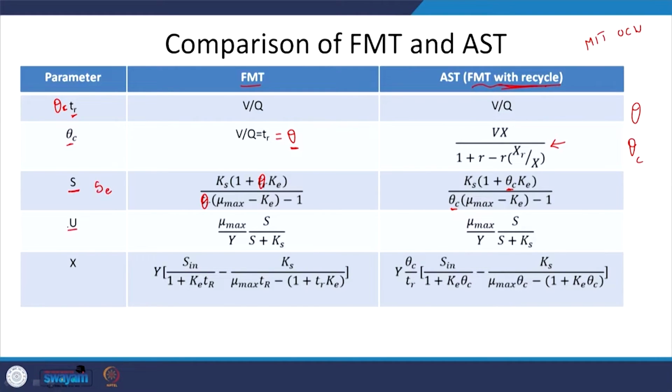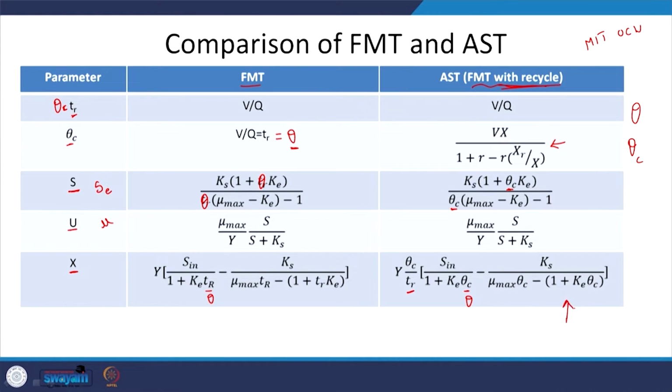And then U, or substrate utilization rate, again that depends on mu, that is what we looked at, we are not going into that right now. X, one aspect is you can play around with the variables and get this equation. Again, here we have theta, while here we have theta C, or theta C by theta is one variable here. And as you can see, the concentration of the microbes in the relevant plant will also be higher in the case where we have the recycle.